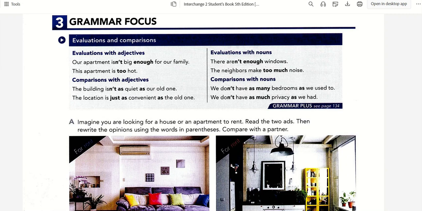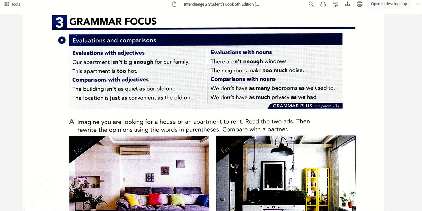Okay, to describe comparisons, we can tell a consideration or estimate of similarities or dissimilarities between two things or people. Okay, I know about this title, evaluation, assessment, and comparing two things.